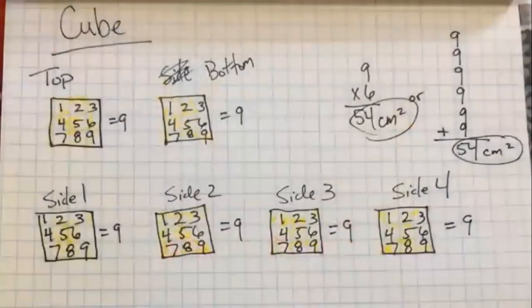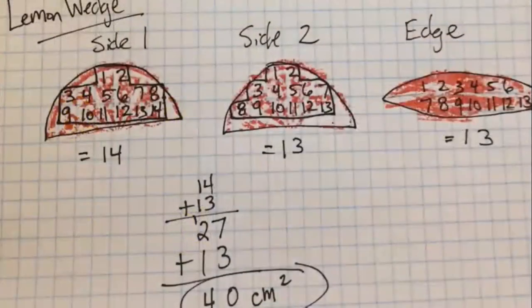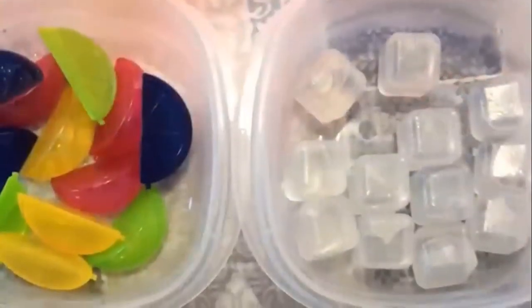If you're using a sheet of graph paper that's marked in centimeters squared, then you'll be able to count by each square to get the total surface area for each ice cube in centimeters squared. Continue to add that surface area for each ice cube that you're going to use in the experiment.